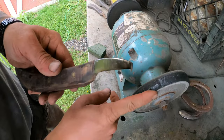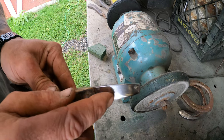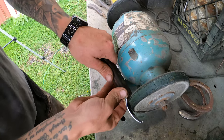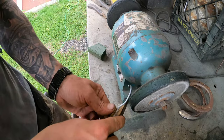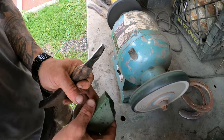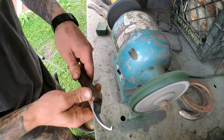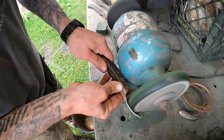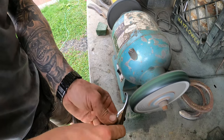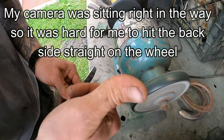Okay, now we're gonna come in with our cotton wheel and some rouge. We've got our little burr there on the backside, and we're gonna start by taking that off. We're just gonna maintain the same angle until our burr is away. Lube up your wheel. It's kind of hard to do with my camera right here.